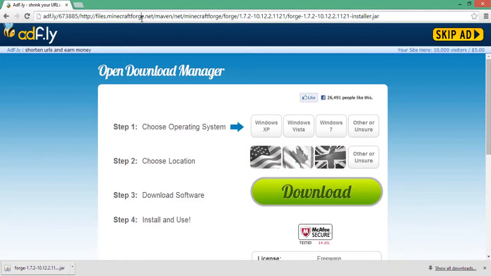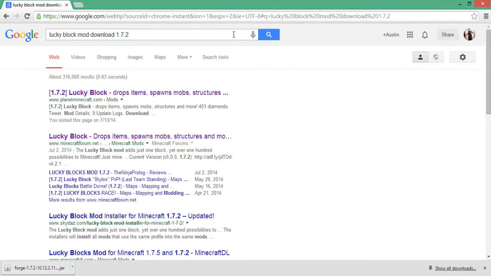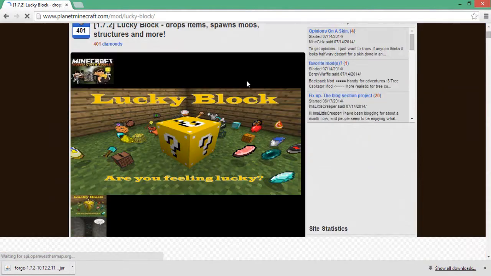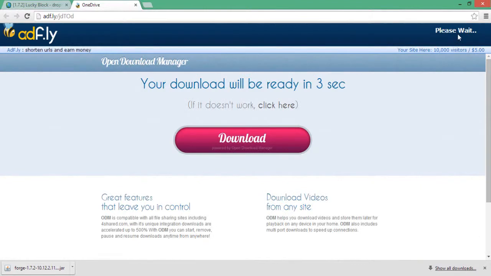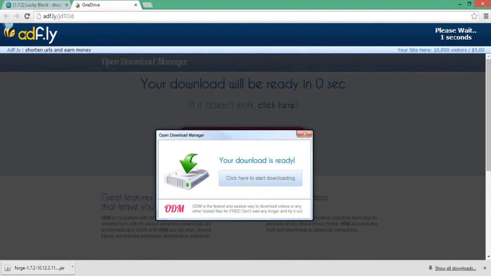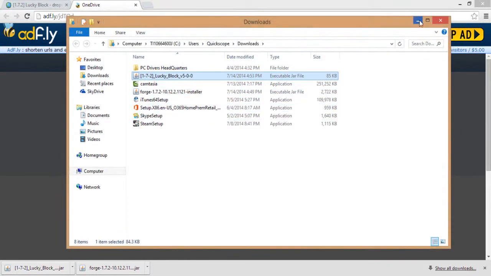We'll need it later. Now you want to come up here and I'm just going to Google Lucky Block. I would search Lucky Block Mod Download and put 1.7.2. And so you come here, Download Lucky Block. Wait 5 seconds. Just don't hit that, that would give you a virus, I swear. Hit keep, and then you want to hit show in folder. Boom, it's right there in your downloads.